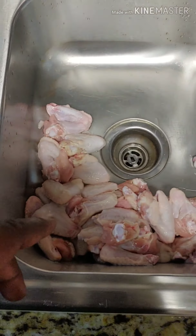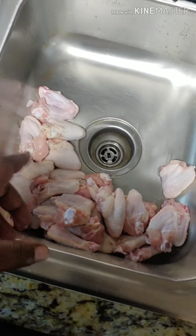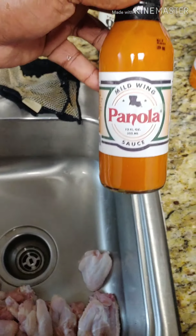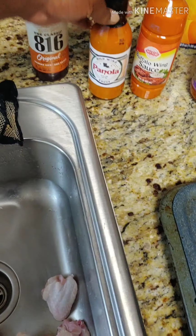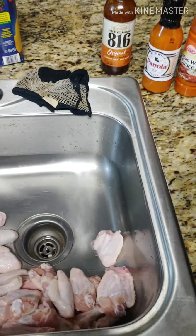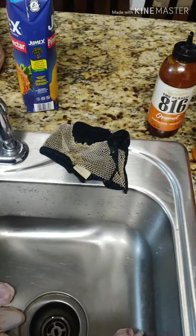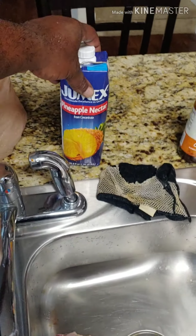Now over here, we're going to take somewhat that same technique, but we're going to bake these. And plus, we're going to go with the Panola wing sauce and the Panola with a Hi-Tour barbecue wing sauce, and then we're gonna throw the jerk on the last one. But yeah, that's the way you do it.